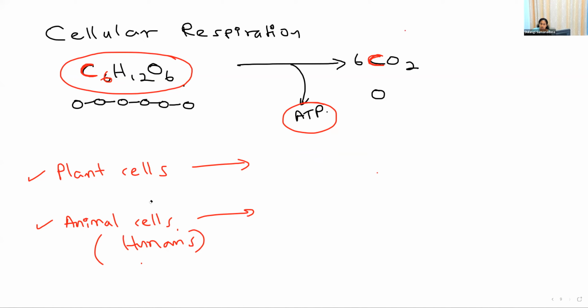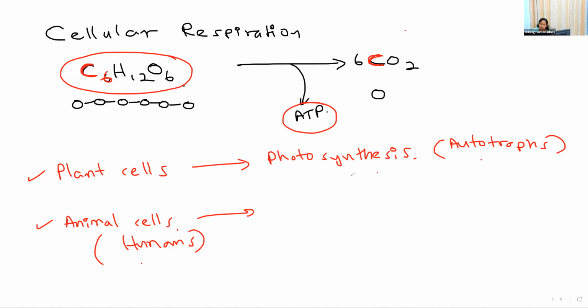So remember, not only the animals, plants also must undergo cellular respiration, right? So that's why we went to the photosynthesis. Photosynthesis is the source of this glucose. So plants are autotrophs, they can make their own glucose. I introduced these terms, now you can use them. But animals are heterotrophs, they can't make their own glucose. So what they're going to do is eat the glucose made by the plants.